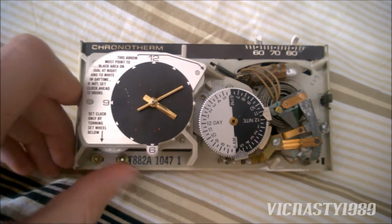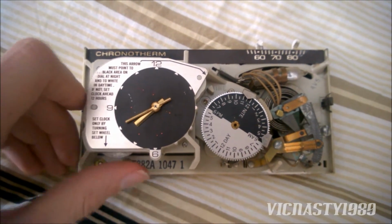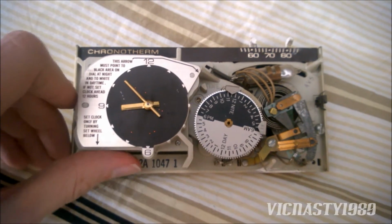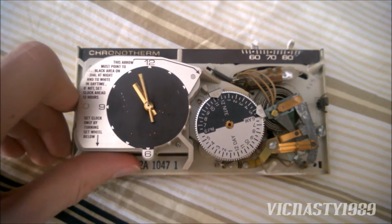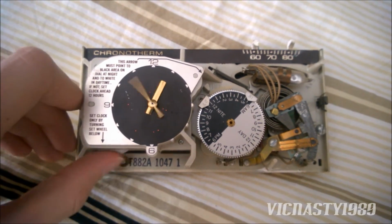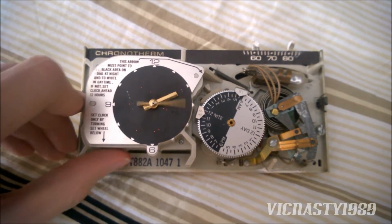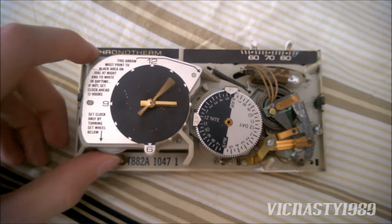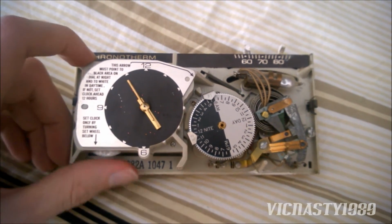So once it gets around, let's see what that is. It's 11:30 p.m. We'll see the mercury tip switch actuate, which is turning the system onto the low temperature. And once it reaches 5:30 a.m., it will go back to the normal operating temperature.